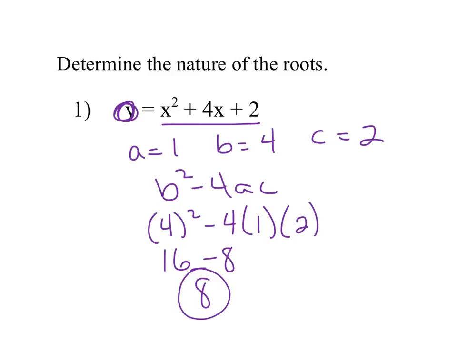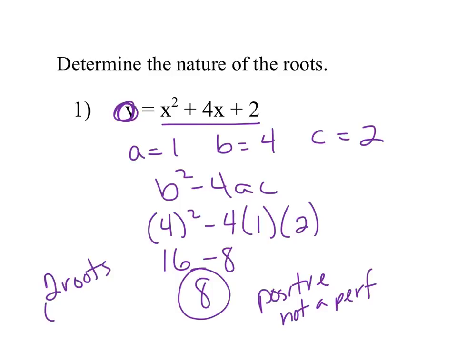So you have that piece of paper right in front of you. It's positive and not a perfect square. So what that means is, it has two roots, or sometimes we call them unequal roots, and they're irrational. You just look at your sheet of paper, depending on what that number is, that's what you do.